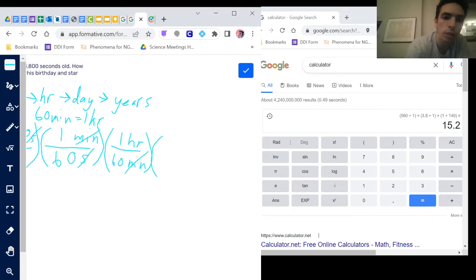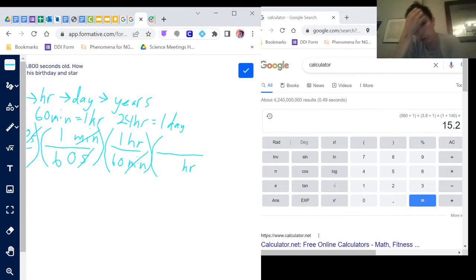And we know the equivalence there between hours and days is that there are 24 hours in a day. Even if some of us would like more of those hours, maybe some of us would like fewer of those hours. Okay, so we've got 1 hour in our numerator, and we want to cancel it out, so we're going to put hours in the denominator of our conversion factor here. And again, we're trying to get from hours to days, so days will be the other part of our conversion factor.